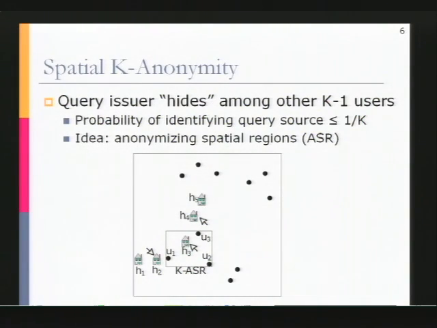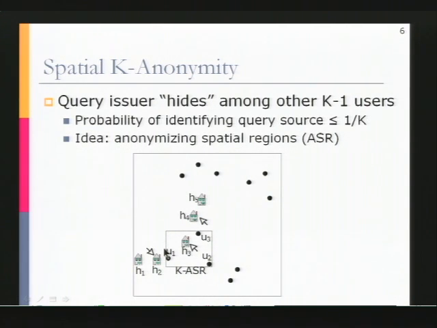So revisiting our example, again we have U1 asking the same query. It's just that this time, instead of sending the exact location of the user to the server, first there is this rectangle, this ASR, which is built. In this case, we consider the value of parameter K to be equal to 3. And we have a 3-ASR. The server will process the query with respect to this ASR.